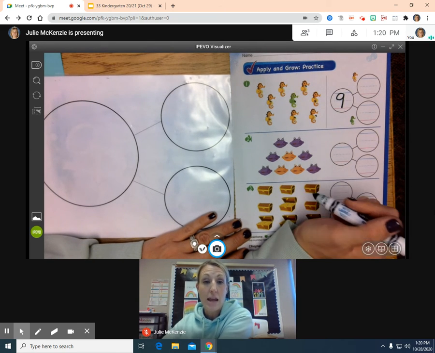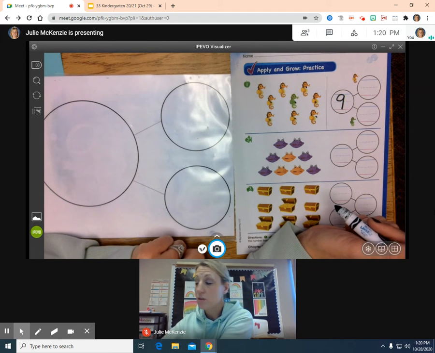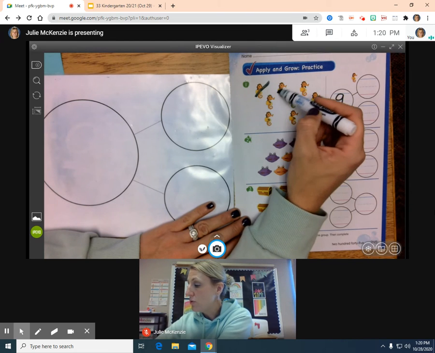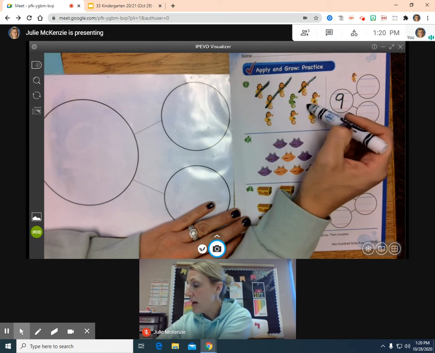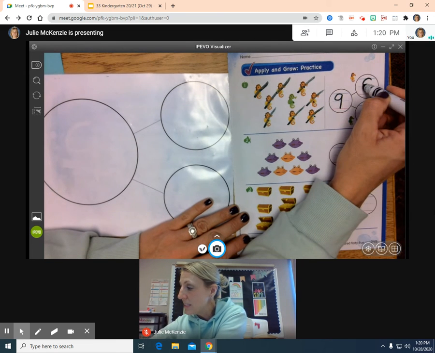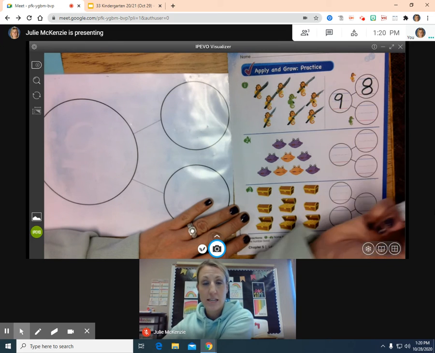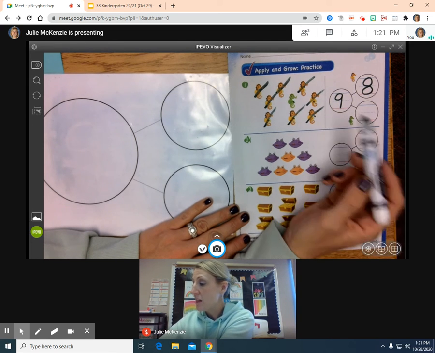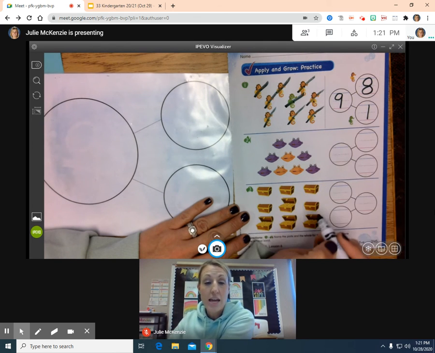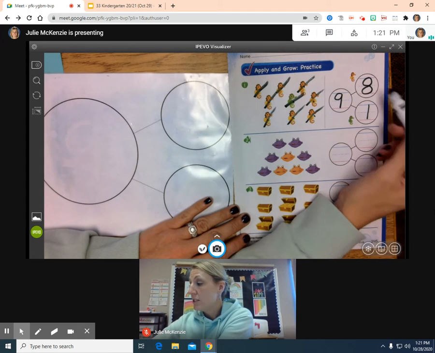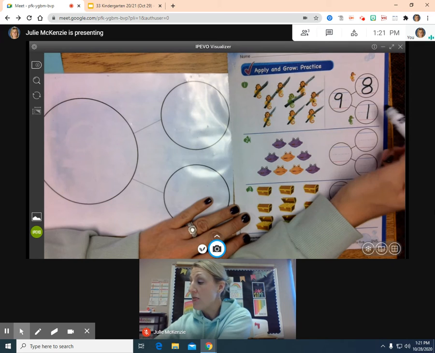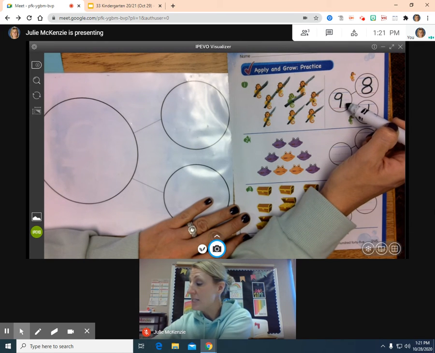If we take 9 and break it apart into 2 smaller groups, we have the yellow group. Count those with me. 1, 2, 3, 4, 5, 6, 7, 8. Make an S and close up the gate. That is how you make an 8. And then we have the green, which is 1. Straight line down, and now you're done. That is how you make a 1. So 8 and 1 are the parts to make the whole. And the whole group number is 9.